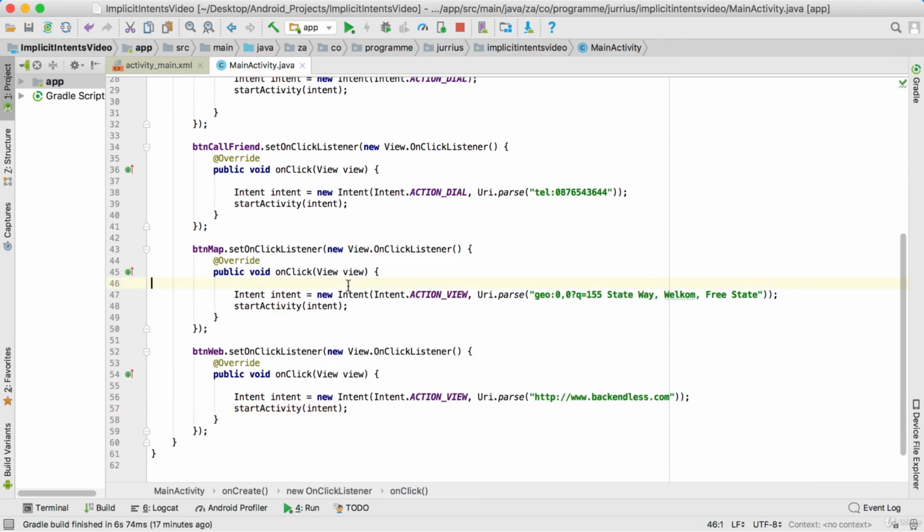So now with these two, we're shouting out to the system, is there an application that can help with the action view, but it must be the filter where we also pass a geolocation, which means it must be some type of map application to help me show this location. And then also for the web, we're shouting out, is there an application that can help me with the action view with extra data that contains a web page?